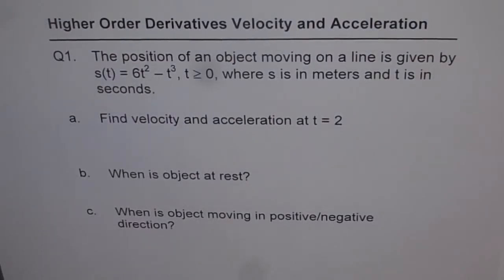Higher order derivatives, velocity and acceleration. Now we'll extend our applications to these higher order derivatives. Velocity is the rate of change of displacement and acceleration is the rate of change of velocity. So velocity is the first derivative of displacement and acceleration is the second derivative of displacement, right? So that is how we get into higher order derivatives.